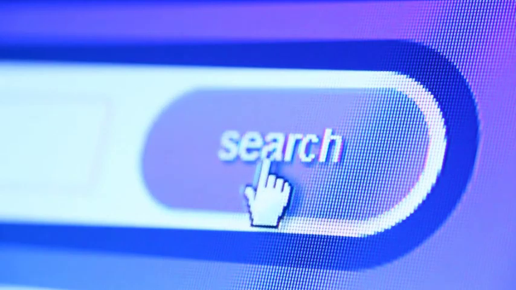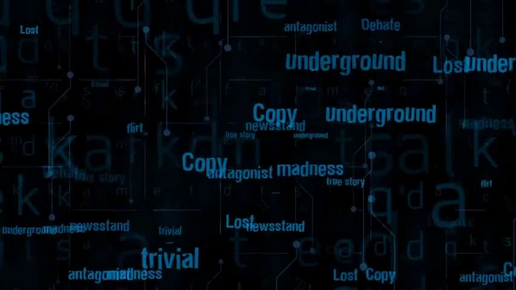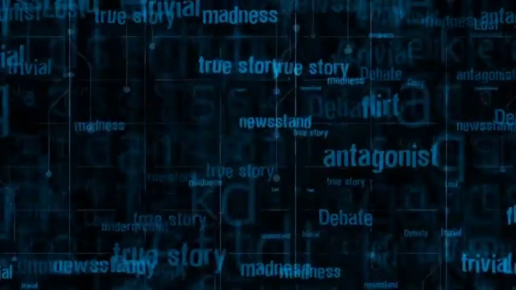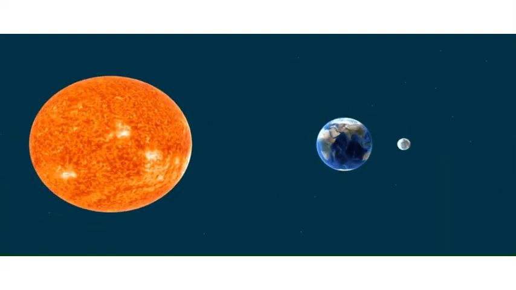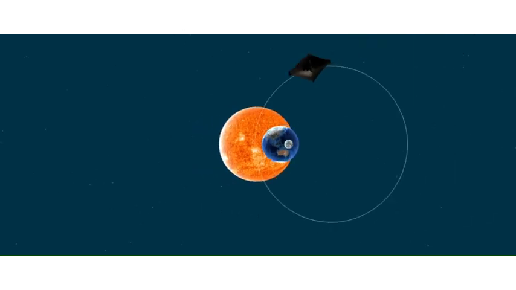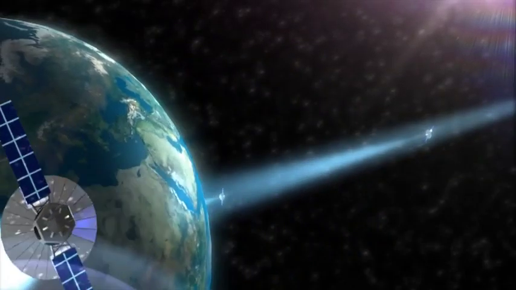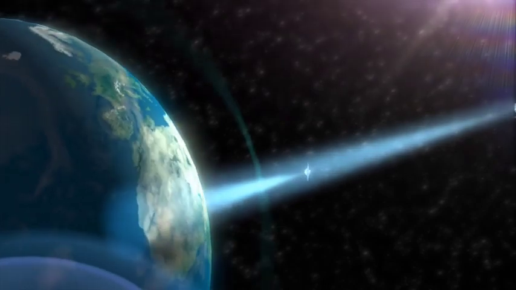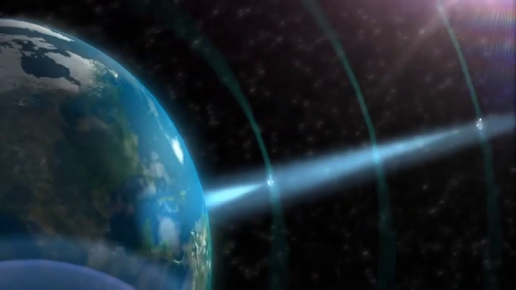So, a quick search on Wikipedia tells me that Lagrange points are points of equilibrium for small mass objects under the gravitational influence of 2 massive orbiting bodies. But I don't know about you, but that really didn't explain much for me, so I'm going to try to explain it in simple terms. Lagrange points are special points in space where the gravitational forces of 2 large objects, like the Sun and the Earth, create regions of balance. These points allow smaller objects, such as satellites or spacecraft, to maintain a stable position without using a lot of fuel to constantly adjust their orbits.